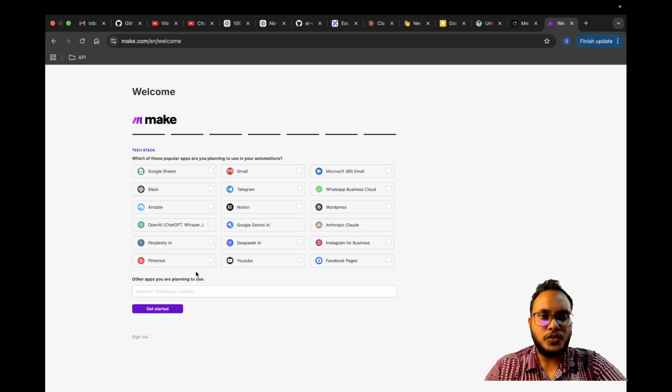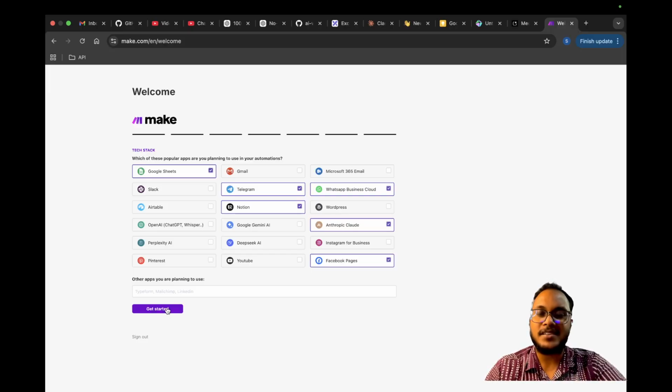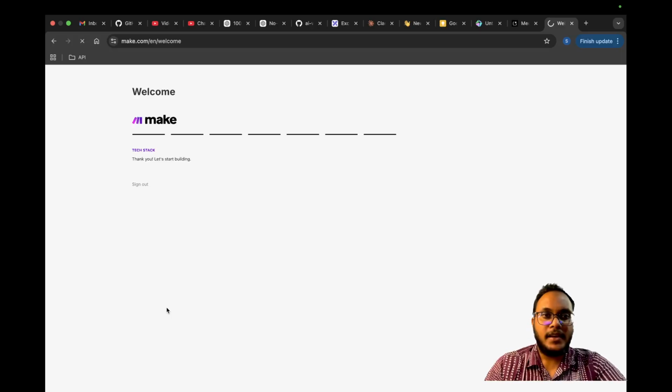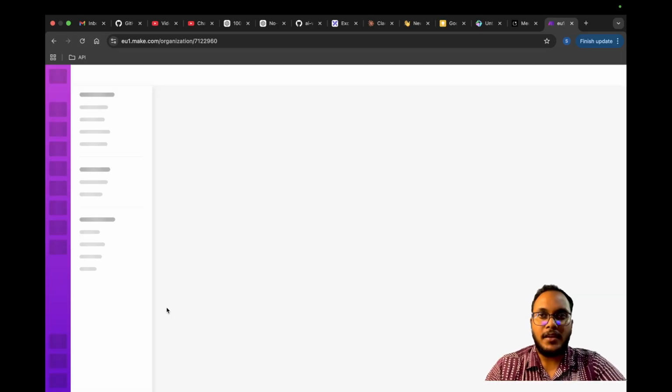It asks which apps you are going to use, so just mention some of the tools over here. You can use more than 500 to 600 apps directly. It's just for a pure survey basis.